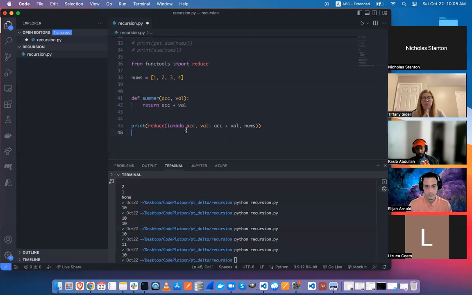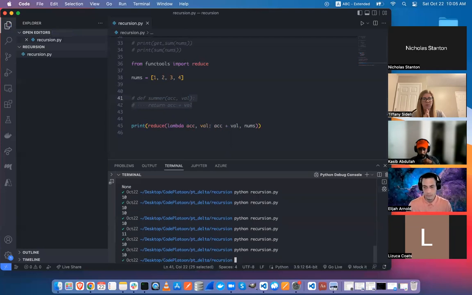In this case, that's fine, so this will also work. Now I don't need this anymore, and that works fine. So you can either pass in the named function, summer, or you can inline it.